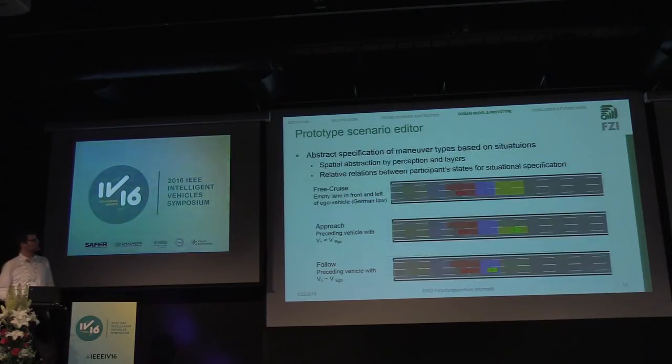For these rules and conditions for maneuver types, we can specify specific situations that have to be present for this maneuver to be allowed. Like for free cruise, we define a vehicle, the ego vehicle, that shall perform the free cruise maneuver, and we have this perception layer, so this far field, midfield and near field perception layer. These perception layers aren't yet parameterized, but they are on an abstract level. And here, in all the perception layers, it is mandatory that there is no vehicle. We can also do this for an approach, where we add some information about the vehicle states, and we can do this for the following maneuver.